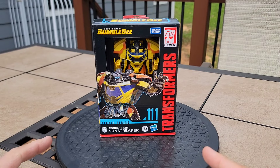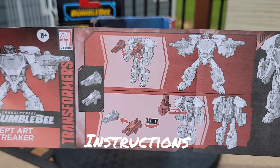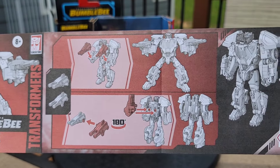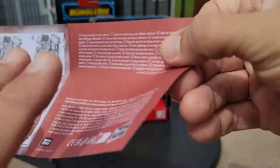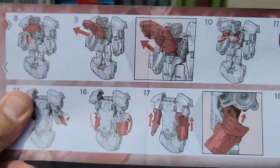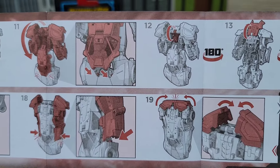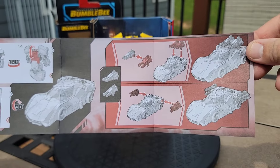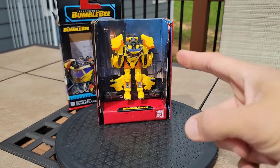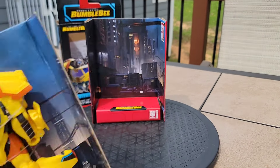Let's get him cracked open and see how cool he really is. Of course, we've got his instructions inside and a pamphlet. Get it out of the box and get him set up with weapon mode and where he can store it. You've got his steps, and like on the box, you get there in about 19 steps. You've got weapon configurations for the vehicle mode. His blasters are right here on the sides.